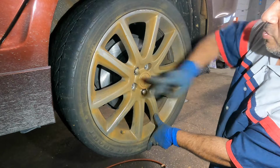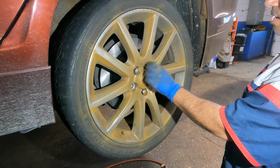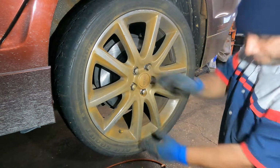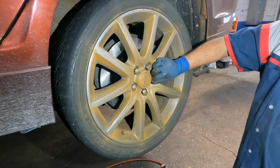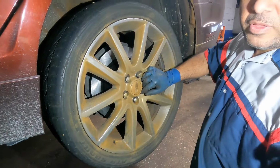And don't let this happen to your vehicle, okay? Listen to your mechanic. If he tells you it's time to do brakes, do the brakes. This could have easily cost her about $800 just in buying a new caliper, because the dealer just doesn't sell a caliper, they sell the actuator and everything with it.